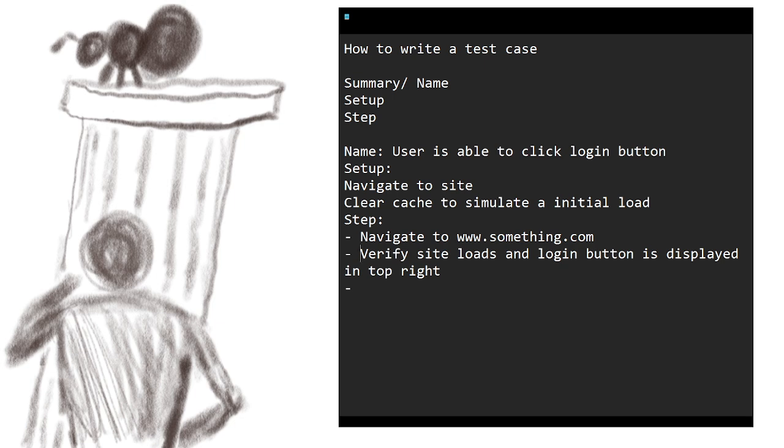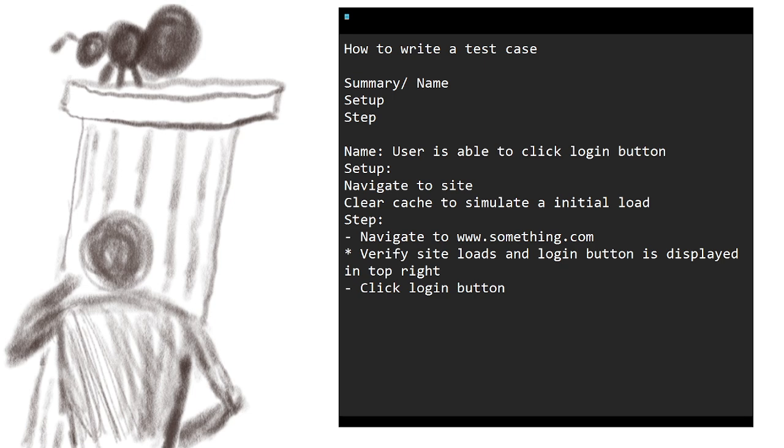So let's separate these out. We have the step as a dash, and then we'll use a star as the validation. So then the step will be click login button.